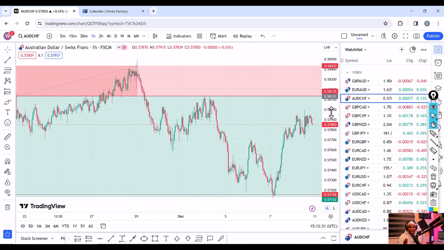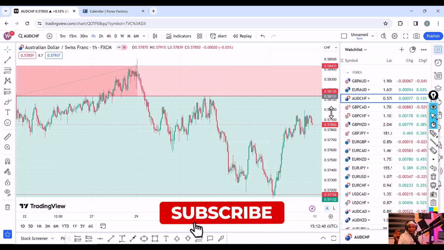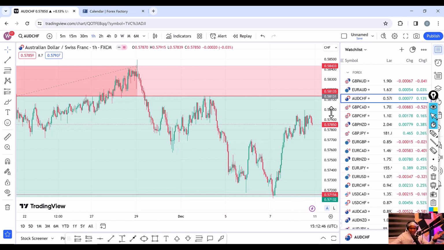Before you start trading the GBP AUD, Euro New Zealand, Euro CHF, whatever you want to trade, first look at what is happening to a particular currency. Okay, what is going to happen to GBP as a currency, not against any other pair, but as a currency? What is going to happen to Euro as a currency? What is going to happen to CAD as a currency? You get the point.